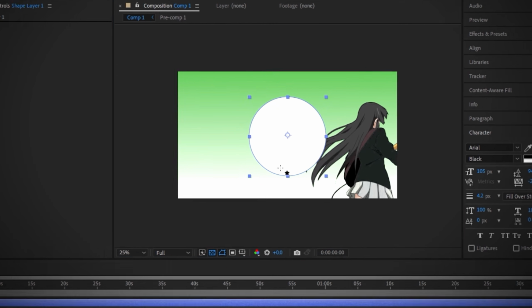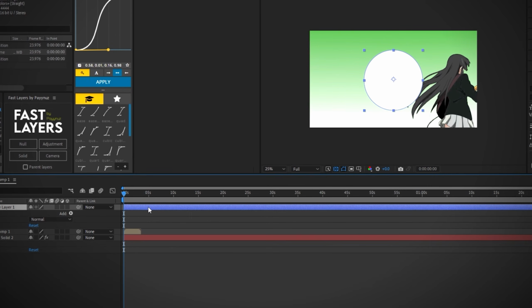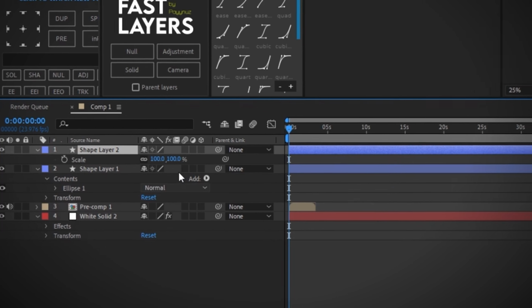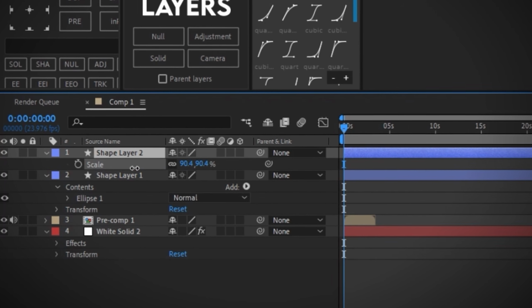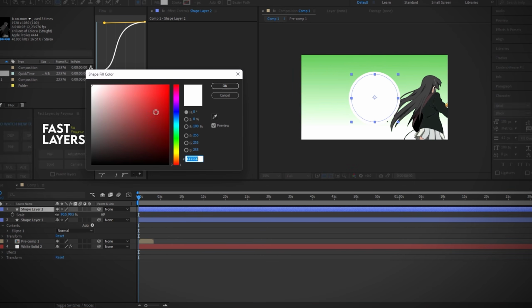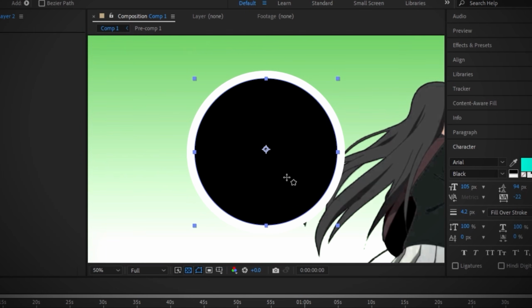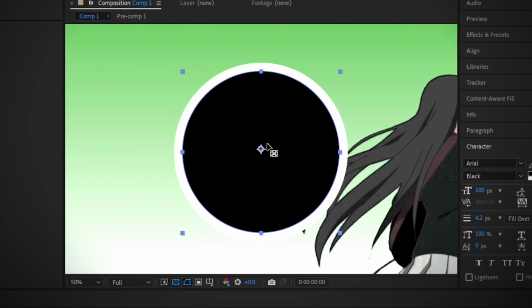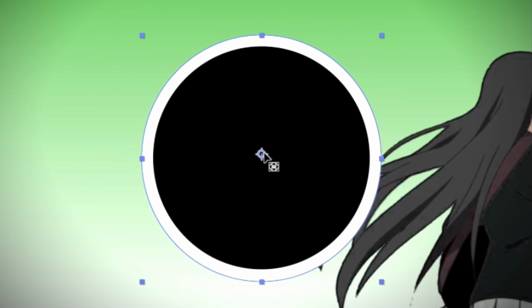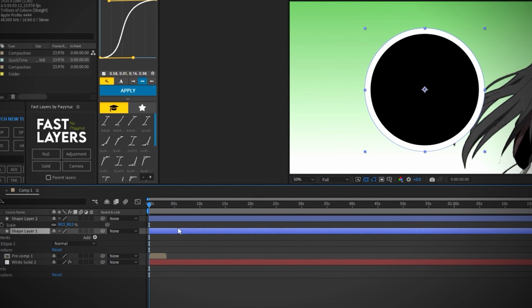So now that we have a perfect circle, I'm going to go ahead and click on the layer and press Control D to duplicate it. Press S on the keyboard to open up the scale. Scale it down a little bit to around -10-ish. And I'm going to change this fill to black. And before we move on any further, make sure your anchor point is in the middle. And if you need to adjust it, there's an anchor point tool that we can select and we can put it towards the middle. So the middle is like around here, I think. And do the same with the other one. It doesn't have to be perfect, but make sure they're very similar.